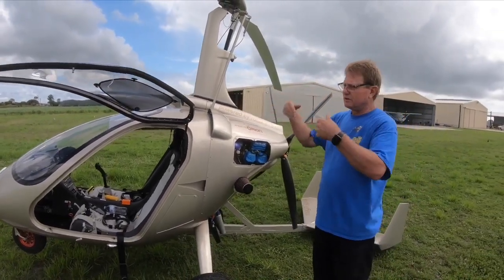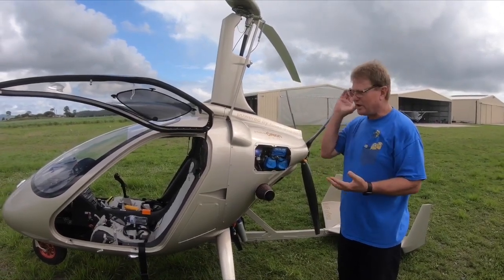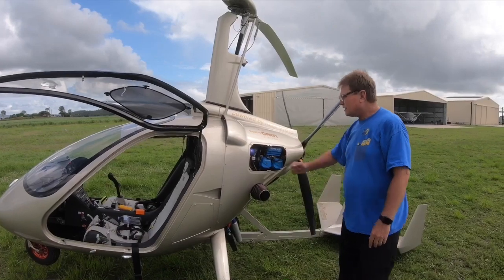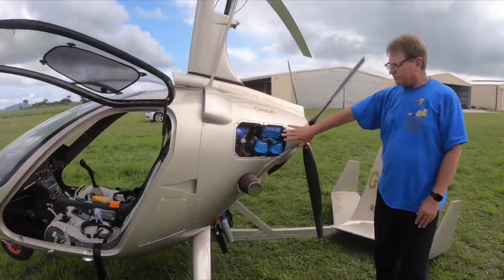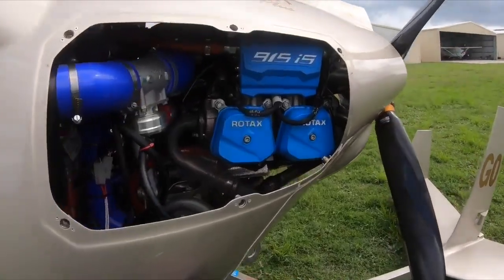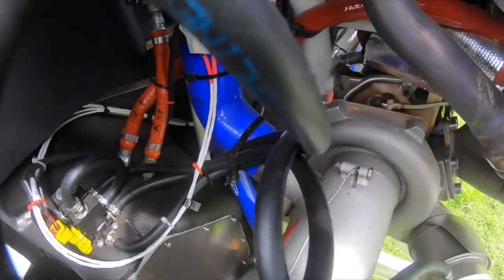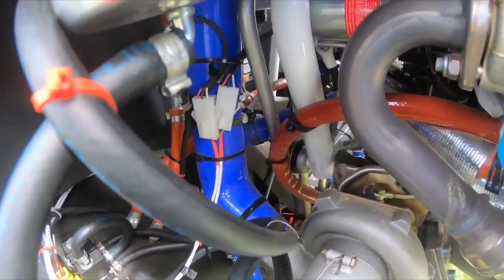You fill up again and off you go. You can take very flexible bladders that you can roll up and store in the nose — that gives you an extra 80 to 90 liters. When you land, just walk to a servo. It either uses AVGAS or 91, 95, or 98. With the 915 engine it's pretty compact. You've got the turbo with the air cleaner on the outside. You can see the white wires there for the JPI fuel management system, and the tanks are underneath the seats.